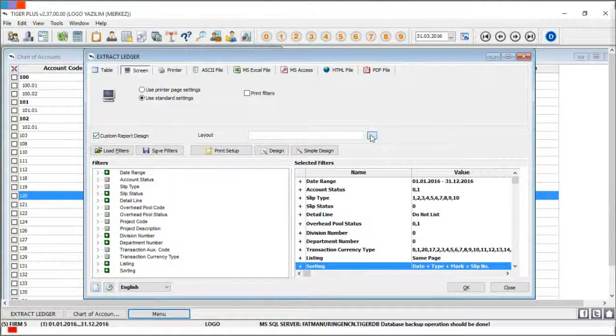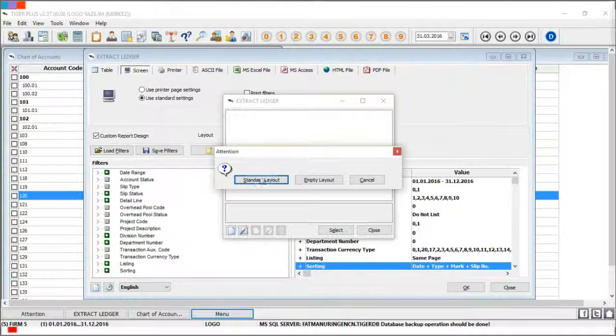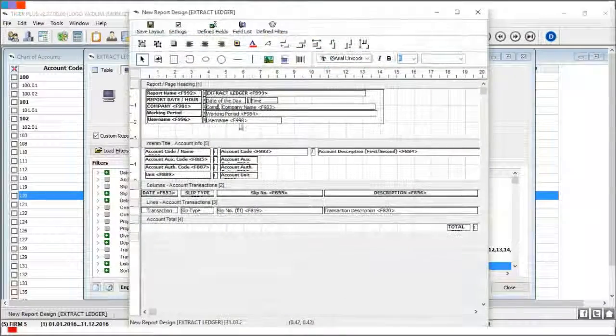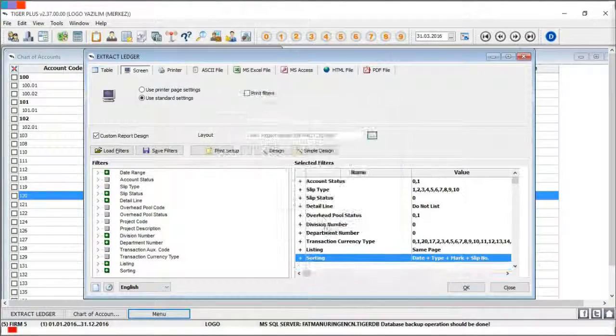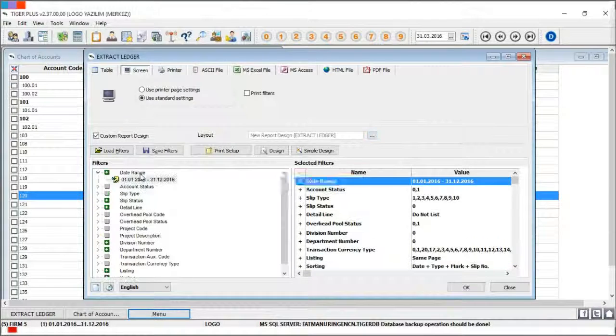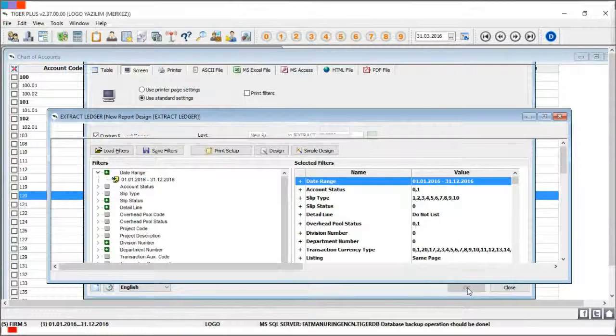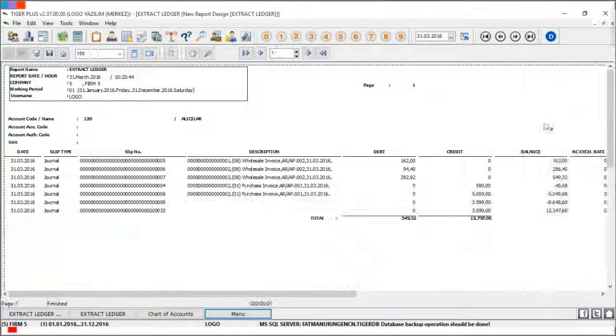Add a standard report design, set the filters and click on OK button to get the extract. On extract, you will be able to see the whole GL slips belonging to related account on given dates.